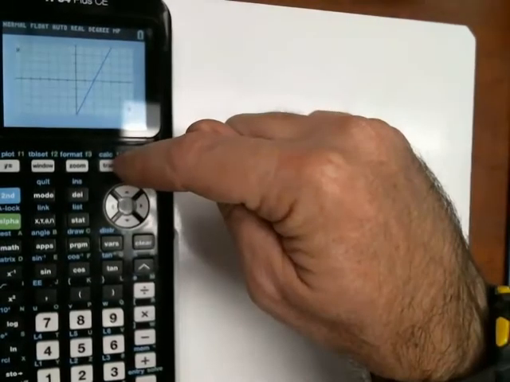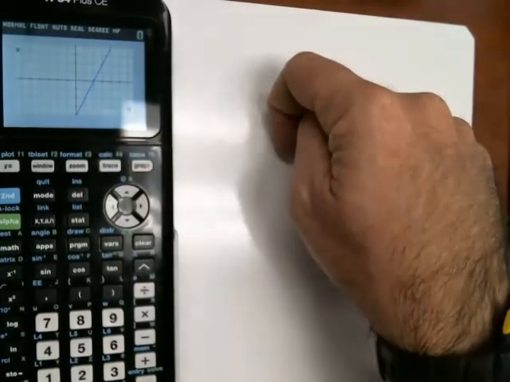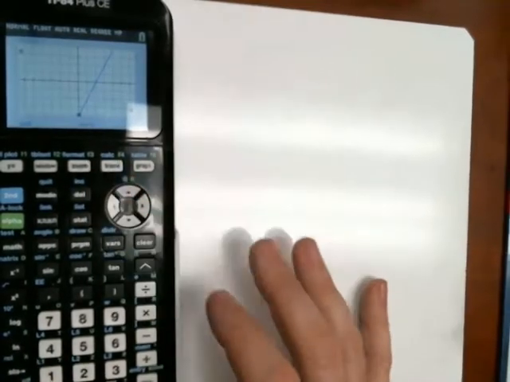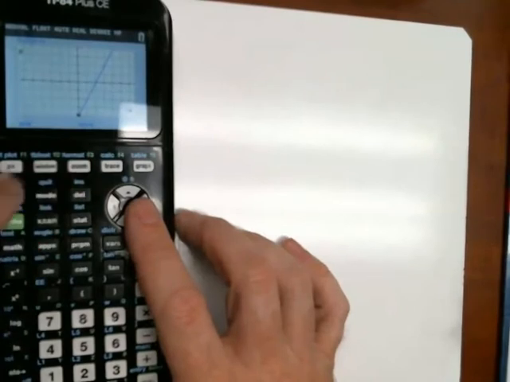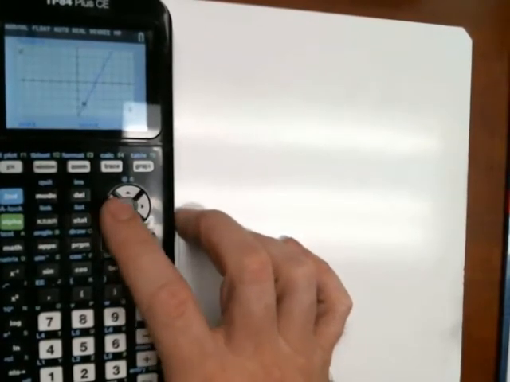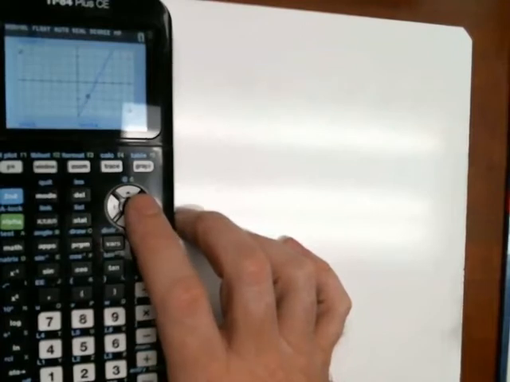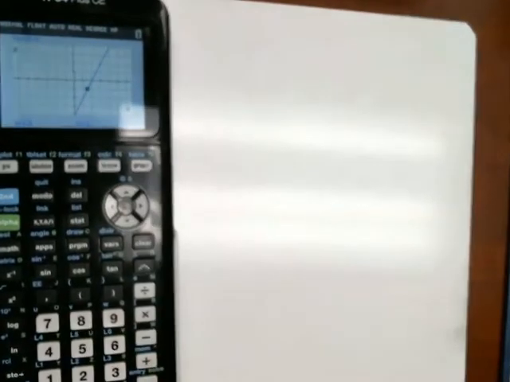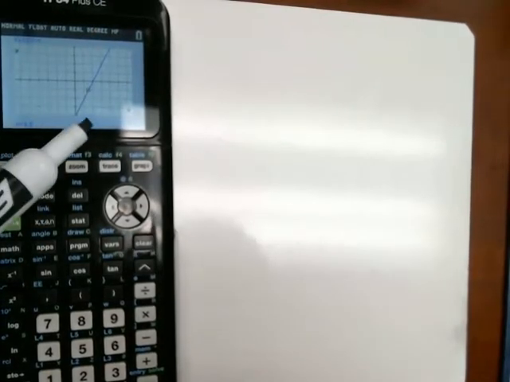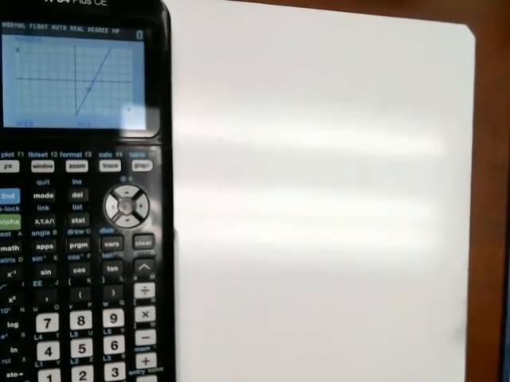We're going to be using the Trace button and the one right above it in blue, Calculate, quite a bit here. First of all, push the Trace button. We see there's the cursor on the graph. And as we scroll using the left and right arrows, we see the cursor move and the values for x and y. You can see them at the bottom of the screen. So right now I'm at where x is 1.5, y is -1.